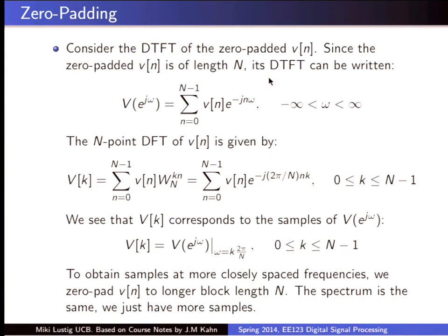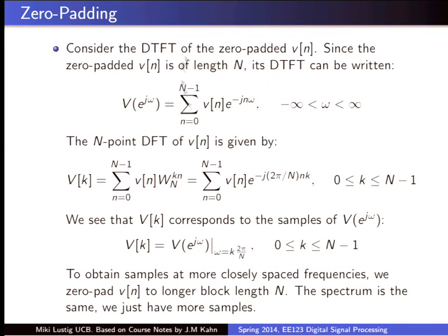If I have a sequence of size n, and I zero-pad it by 3 times, its DTFT is not going to change because I'm still going to sum from minus infinity to infinity, and it's non-zero between 0 and n minus 1. That's it. So it's not going to change that sum. So the fact that I zero-padded the sequence doesn't give me more information when computing the DTFT.